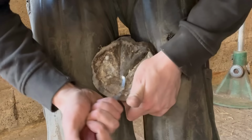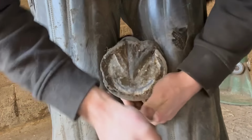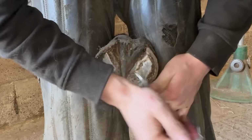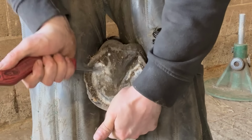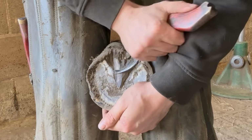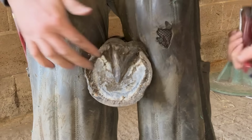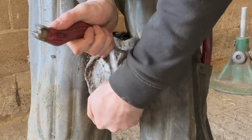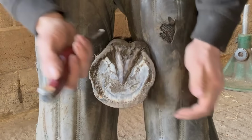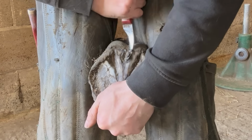Right guys, so we'll make a start on these feet. There's not a lot on them, but what's happened here is she's gone out in the field, she's lost her shoe, and I think she's slightly bruised her foot. So I've been told she's been a bit footy since losing the shoe. So what we're going to do today is we're going to put some hoof gel in here just to give her a bit of support and a bit of cushioning. But first we'll have to get her feet trimmed up and get everything all prepared, ready for that gel going in.